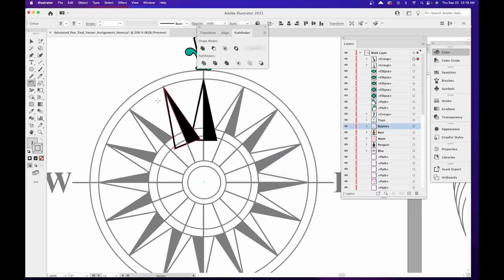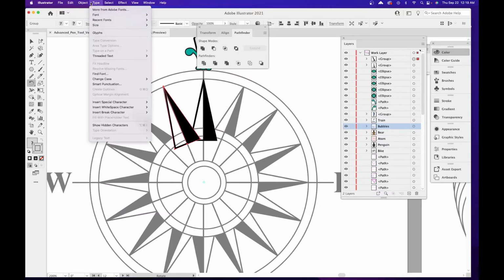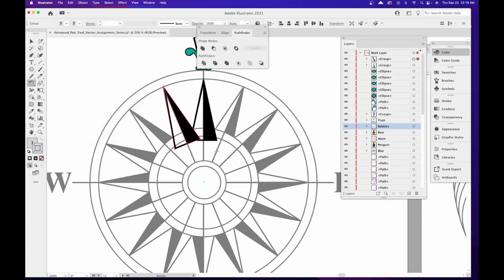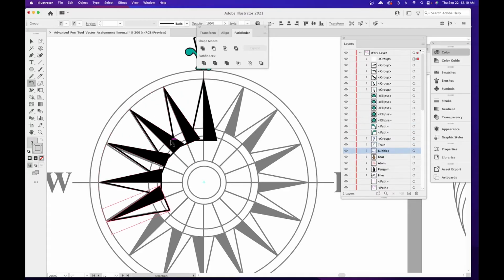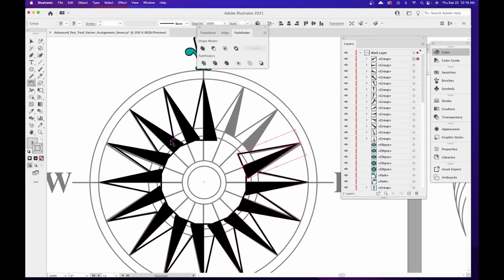And we want to copy that several more times. And so instead of doing that, we could also go to Edit. Let's see. I don't remember where it is, but I remember the shortcut, and it is Command or Control D. And that basically redoes your last step. So we'll do Command D. And I'm going to take it all the way around. Command D, Command D. And this looks like it was correct.